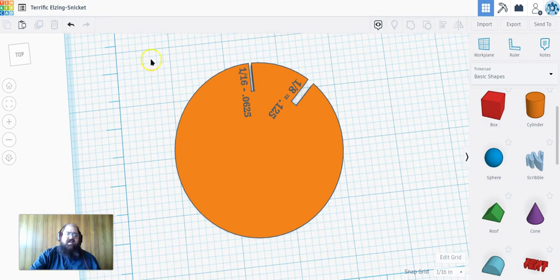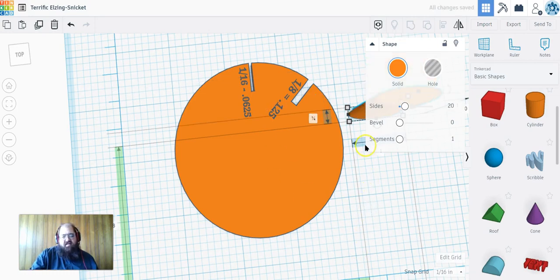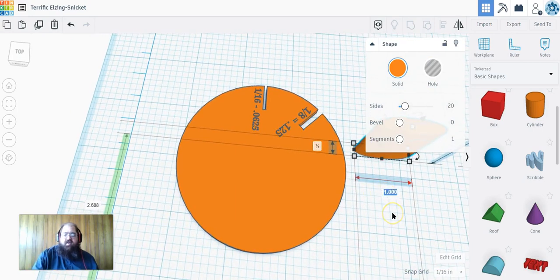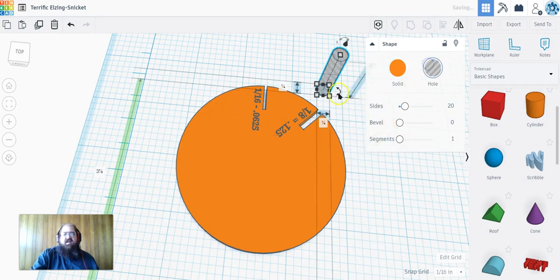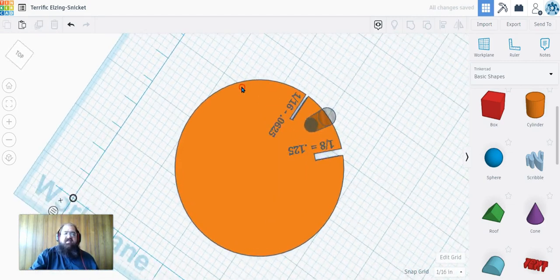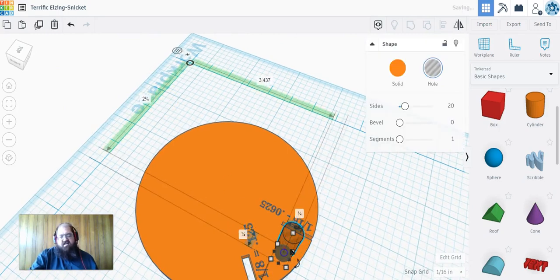So like I said, work your way around to the edge there and put in your different slots. When you're done, if you want to do anything else just for decoration or to make it a little bit nicer for you, I'm going to put in a little lanyard spot here. So we'll put 0.25 for the width, just a quarter of an inch hole. I'm going to make that a hole, drag it over here and just stick it between these. It doesn't exactly matter where I put it. I'll get a little closer to the edge. Right there looks fine.